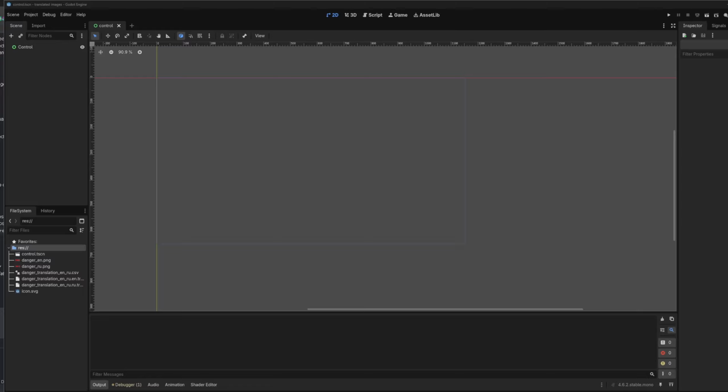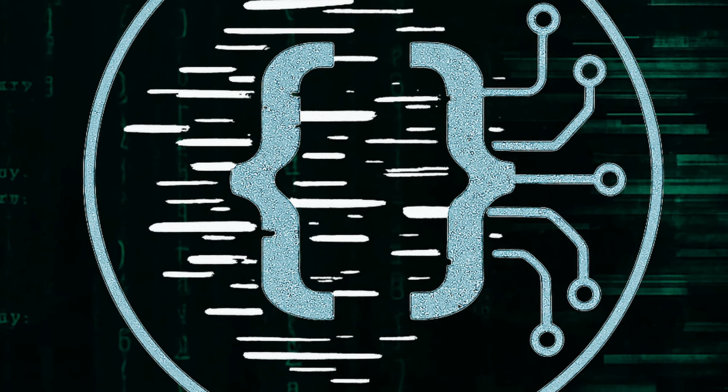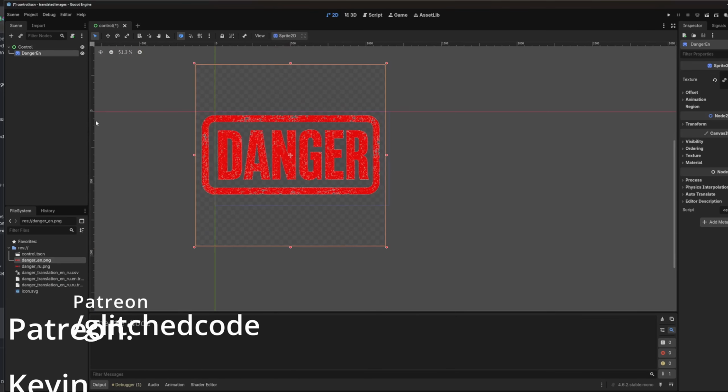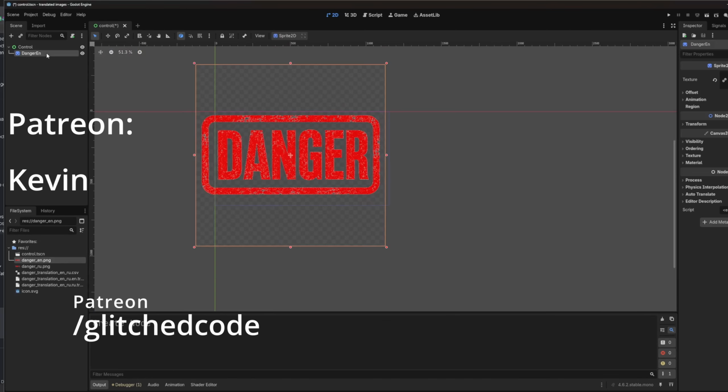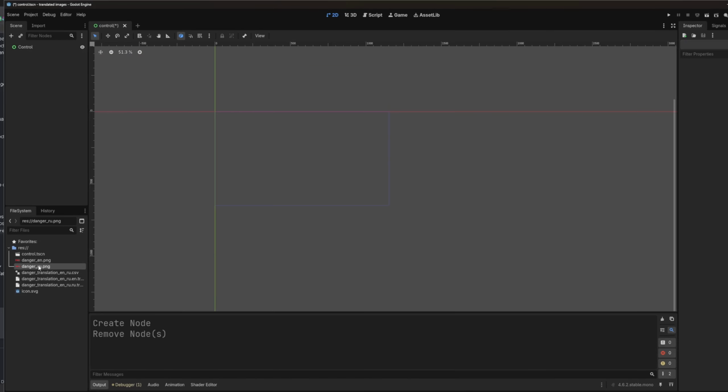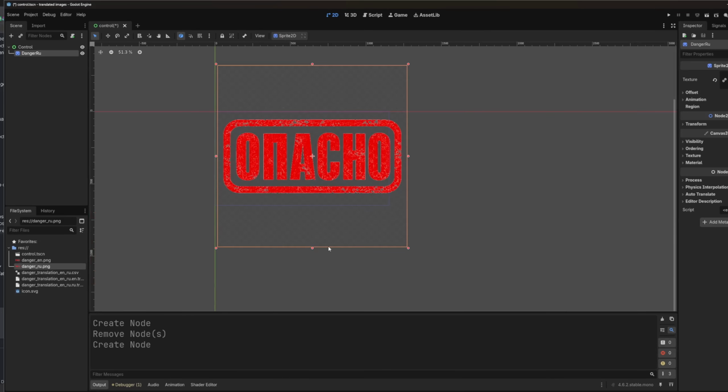All right, today we're going to go ahead and take a look at translation images. So not just text that's put in your game, but you can actually update the images within your game based on the language that is selected. So as an example, we can have it say danger like this if we have English selected, and otherwise if we had Russian in this case, we would have that version selected.